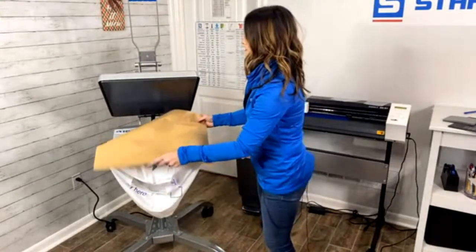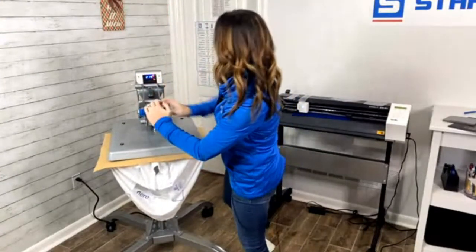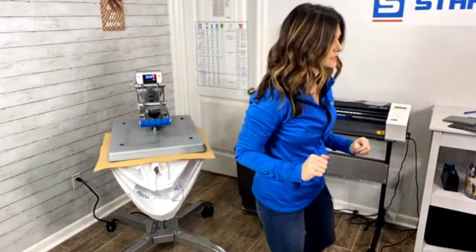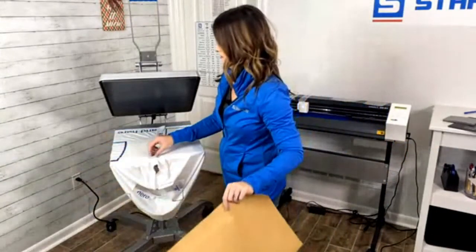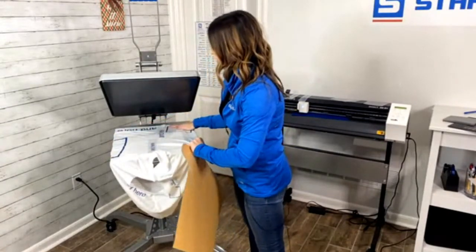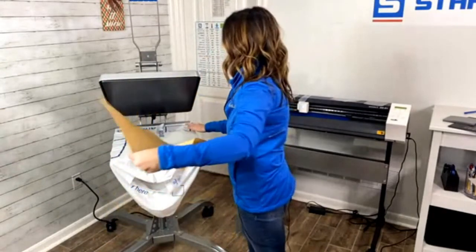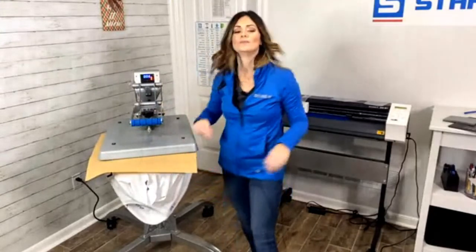All right, cover sheet. And 8 seconds. Let's see. My and didn't get stuck down, and part of that is because it was not all the way on top of the pillow. So that is one of the reasons why I was saying, let's see. So I'm just going to go back over and press that just one more time. I know nobody's wearing the shirt, but I do want my material to adhere.